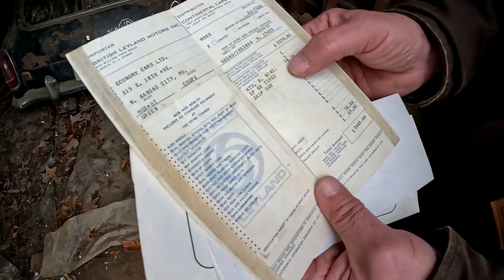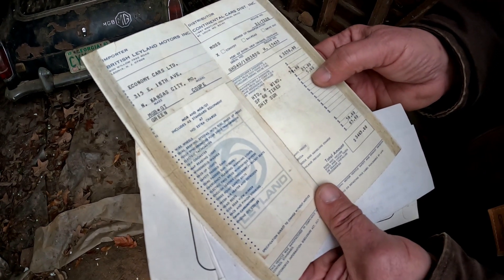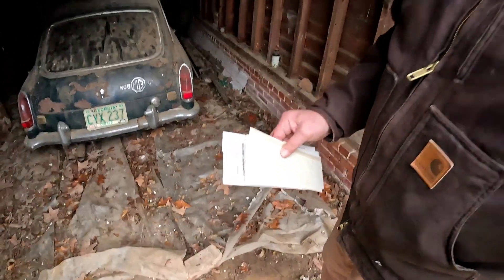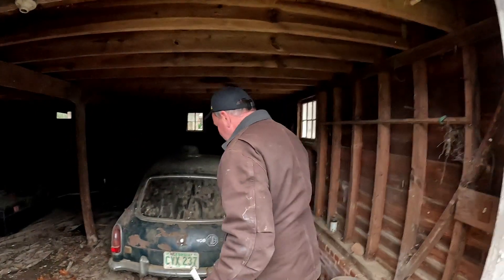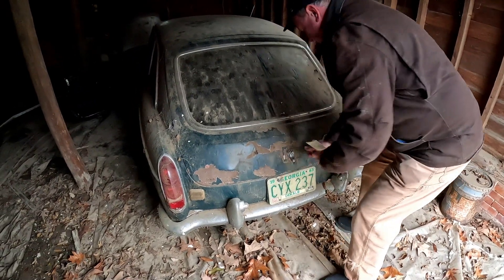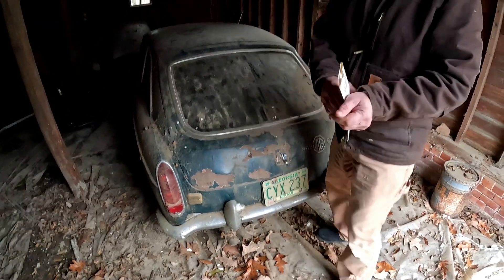This car sold in 1969 for thirty-four hundred and sixty-five dollars. The two options it had were a fifty-dollar heated rear window and special 68 tires for twenty-five dollars, plus a shipping surcharge of only five dollars. A nice find to have the original window sticker. We've seen the interior and some of the outside — it's quite dark in there. We tried to pop the hatch, but that's not opening today, so let's move around front and look under the hood.